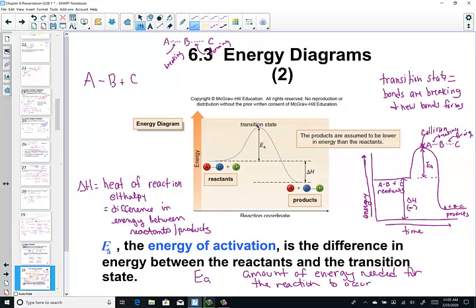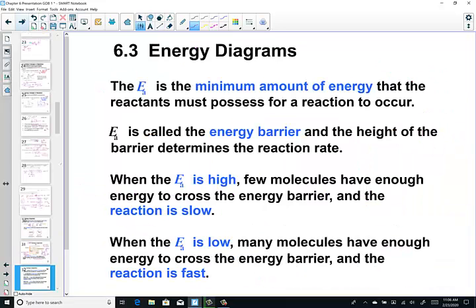We've written out an energy diagram for a particular compound plus element, making new compound plus element, recognizing that as a single replacement pattern. When we think about activation energy as a measure of how fast a reaction can go, the larger the energy barrier, the higher that energy hill is on our graph, the slower the reaction. So let's take a look at that in terms of a picture.